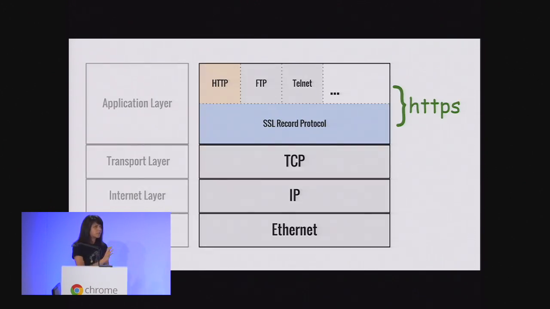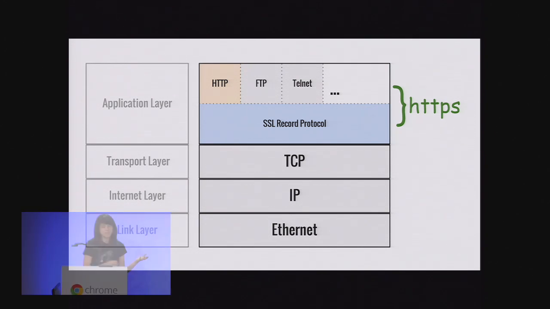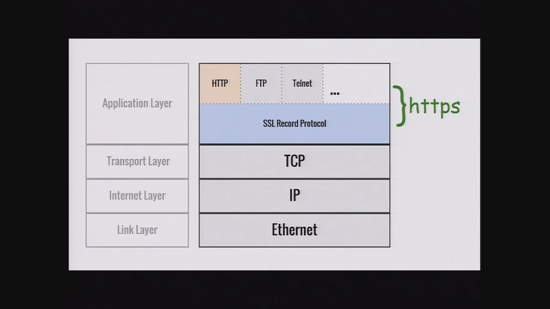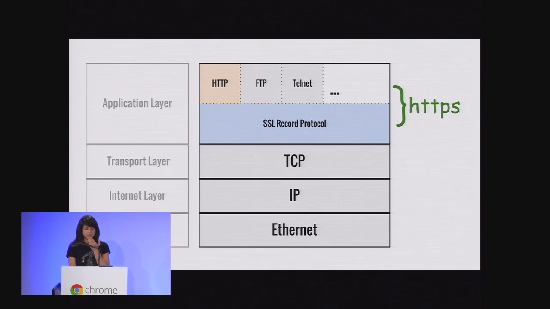So if you're into internet protocol stacks, this is how it looks. I'll leave it as an exercise for all of you guys to read about the specifics of the SSL protocol. But you should know that it consists of two phases. So there's this first initial phase between the client, often your browser, and the web server, and this is based on public-private key cryptography. This initial part of the protocol is a handshake, which is used to create a shared key, a shared secret. And the shared secret is used by the second part of the SSL protocol to actually encrypt the communication of a session.